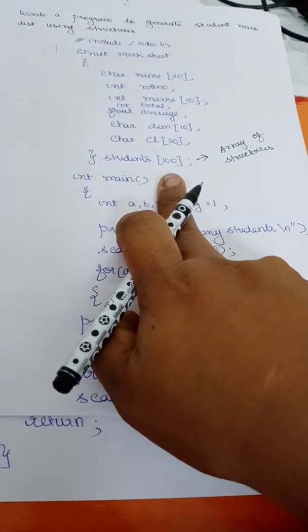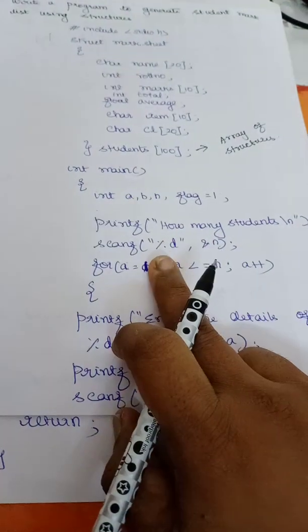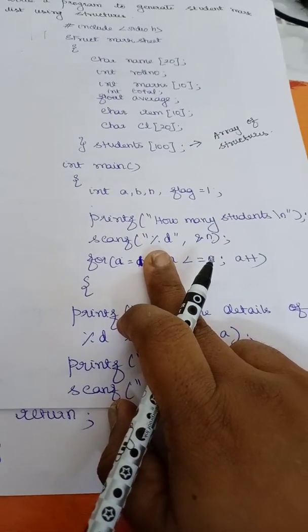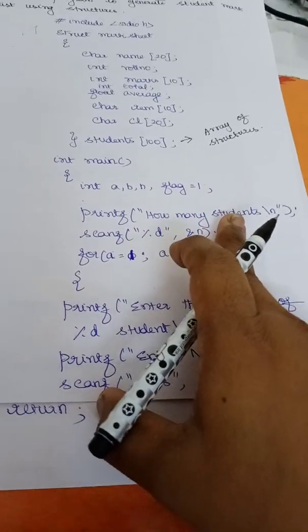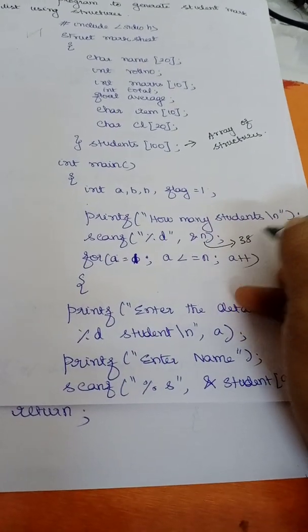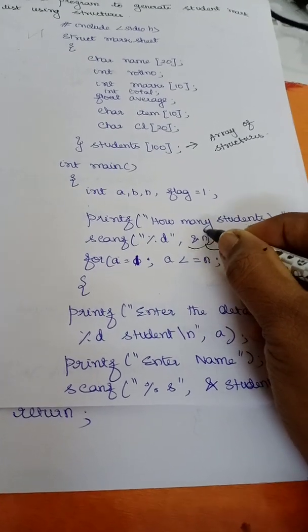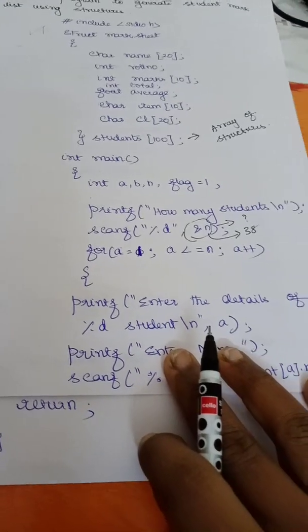See, here I have declared 100. I may not use all the 100 variables, right? So depending upon your class, for example, in biotech I have got only 38 students. So how many students means I can just write it here the number as 38. Is that clear? So this will tell you how many students I am going to enter, right?